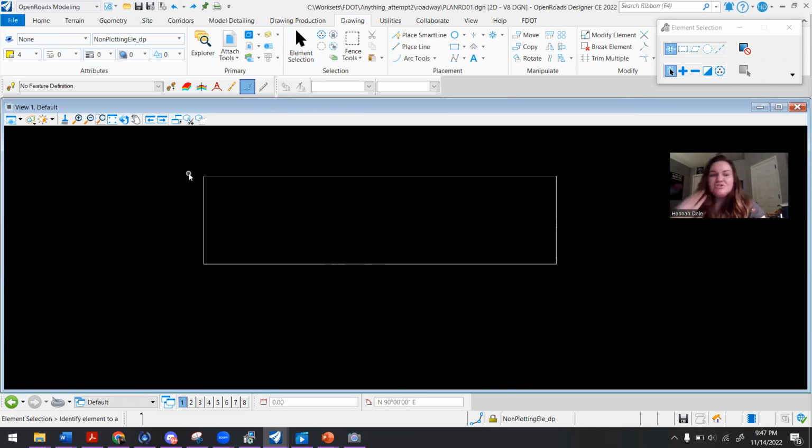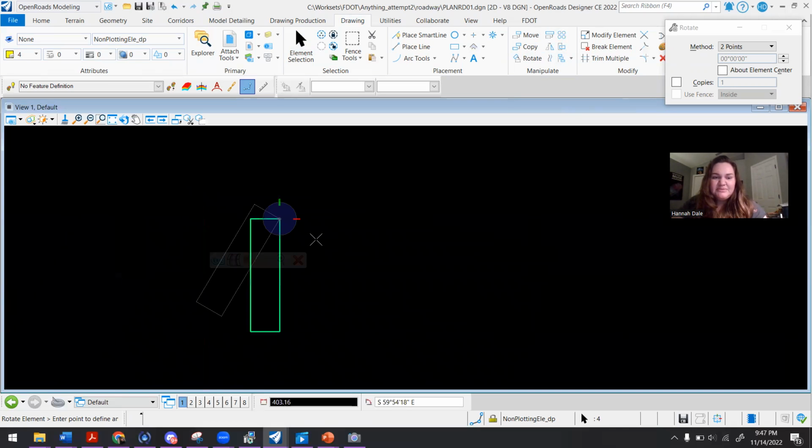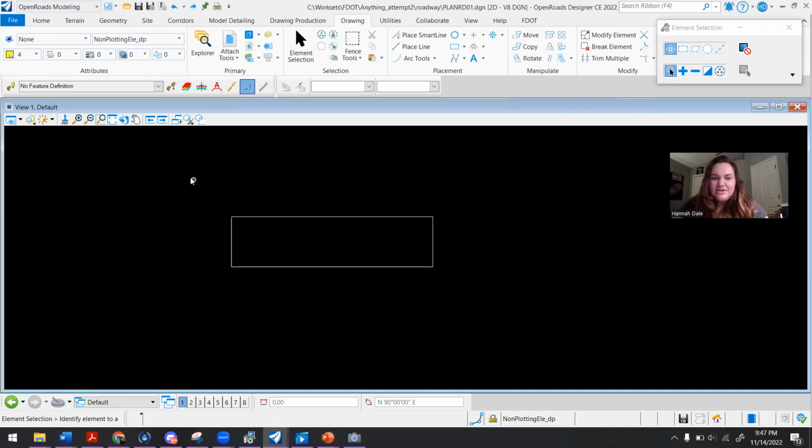Now let's say you want to move more than just one object. You can either do this by selecting all of them at once and then pressing rotate. So here I'm identifying everything. I'm identifying the object I want with the first click. And then the second click is me rotating everything. But let's say you don't want to have to go like this every single time, right? That can be kind of a hassle.